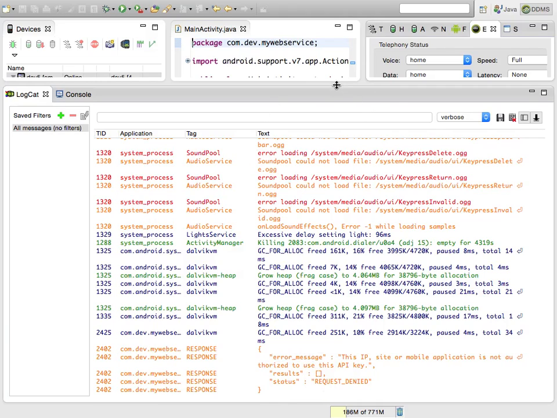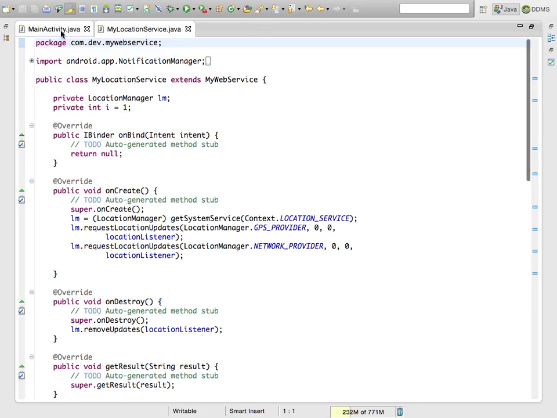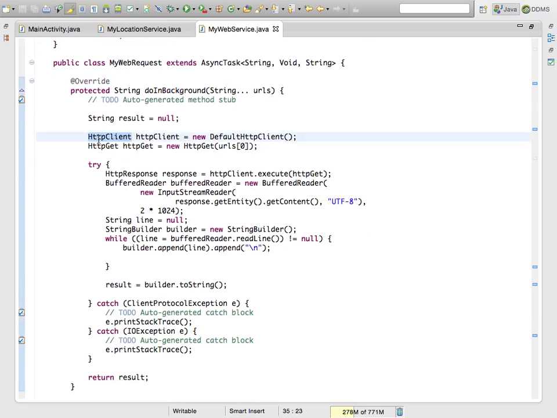So I'm getting a response from Google. It means my HTTP request has been sent. At least somehow it finds my HTTP request comes with the wrong API key. So how is it possible? I have used AsyncTask to make a request. First, I make an HTTP client. From a default HTTP client, I get an object of HTTP client, and I also make another object called HTTP get. HTTP get contains the URL whatever I'm calling, and from the HTTP client, I expect an HTTP response by duly attaching the HTTP get, nothing but the URL.